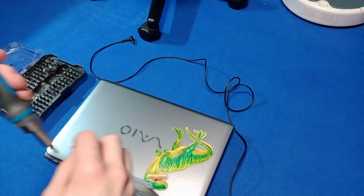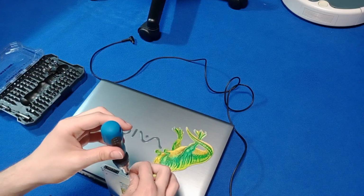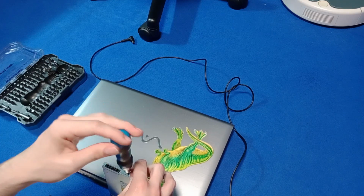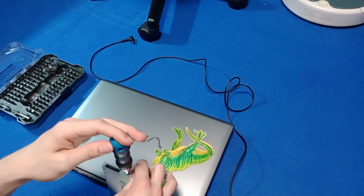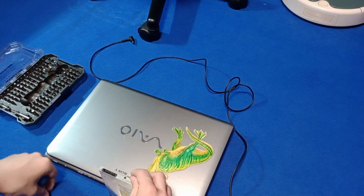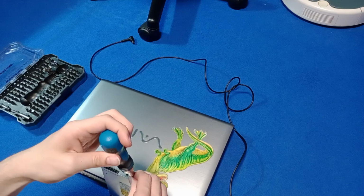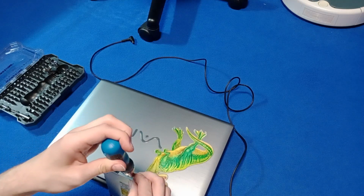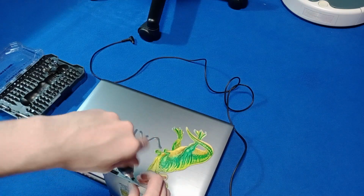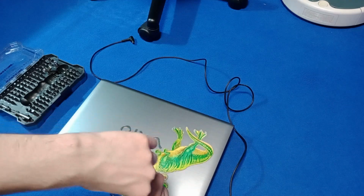Okay, now that's in, make sure I get the thread lined up. Hey, we've got it going in there now. And now we can get this other screw in, because this is the thing that allows us to secure the drive to the laptop. Right, so now we've done that.